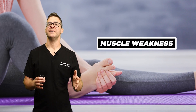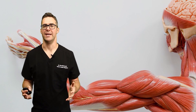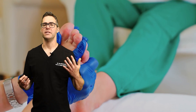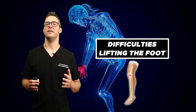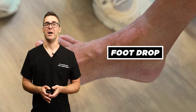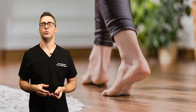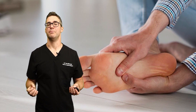Generally, the symptoms include muscle weakness and muscle atrophy — certain muscles getting weak, especially around your ankle, foot, and lower legs initially. As a podiatrist, I see a lot of Charcot-Marie-Tooth. This can lead to difficulties lifting the foot, causing foot drop, where when you walk you can't lift your foot, your toes drag, and you can trip. Do you trip quite a bit? Do your toes drag?